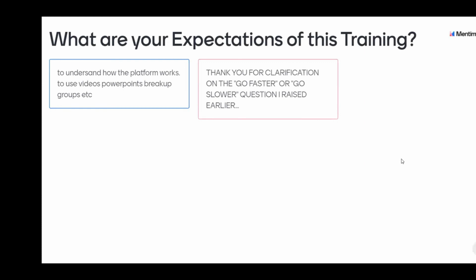The PowerPoints would be a separate training on how to do that, and when I deliver that training, it's going to be very, very interactive. You're going to create the PowerPoints right there and then. So that will be a separate training, and breakout rooms. Reflecting on the training that we just did, any questions at this point?